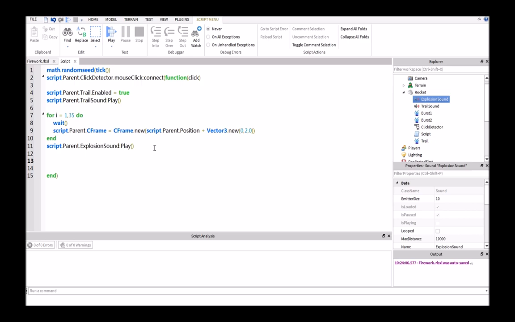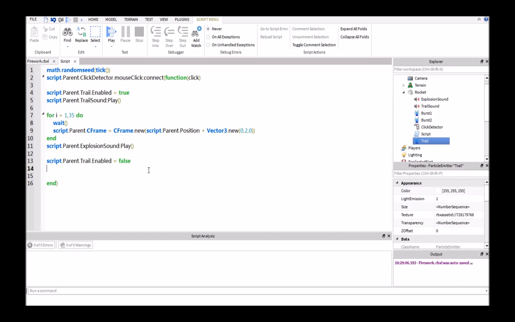And then we'll have script.Parent.Trail.Enabled equals false. That's turning off the trail particle that we enabled up here, so that it doesn't play anymore. And then script.Parent.Transparency equals 1. That's going to hide our rocket here, our part.